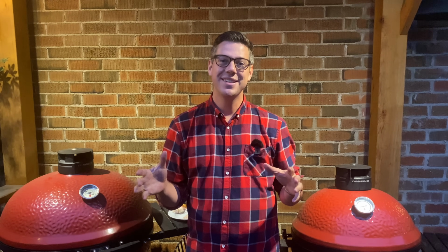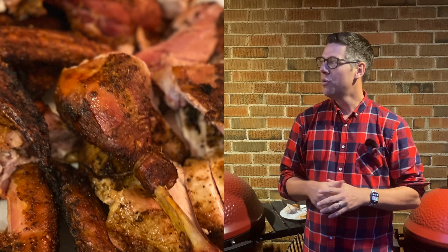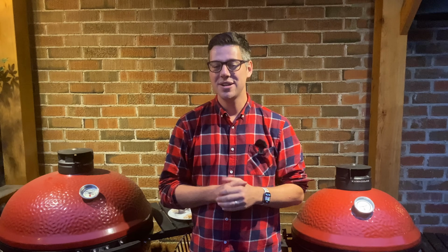So after they've rested, I've gone ahead and sliced those up, put them on a platter. I'll put a picture up on the screen. With the rain, I'm not able to bring everything out and show you as I wanted to, but it looks and smells awesome. So anyways, let's go ahead and get into our taste test.